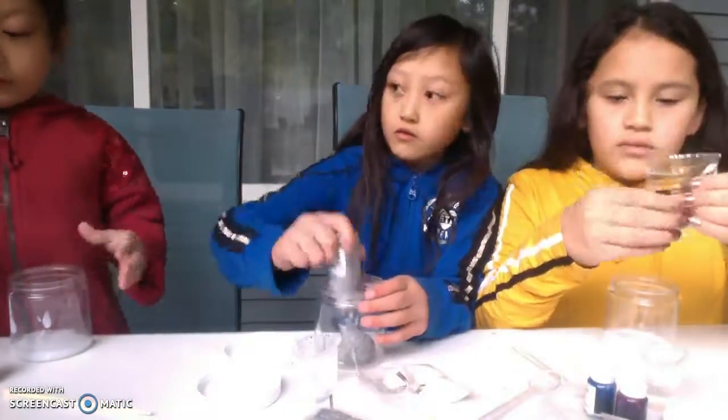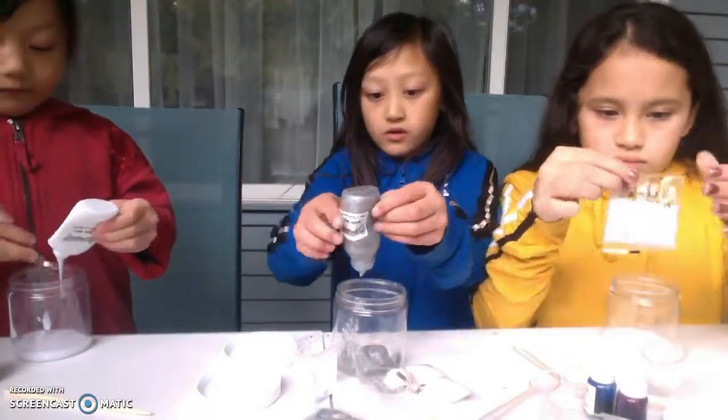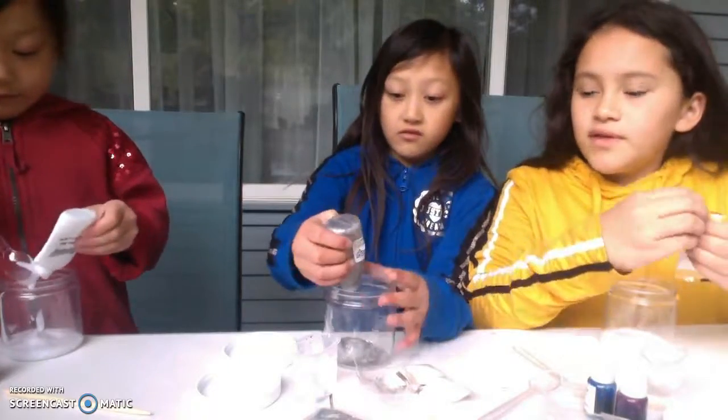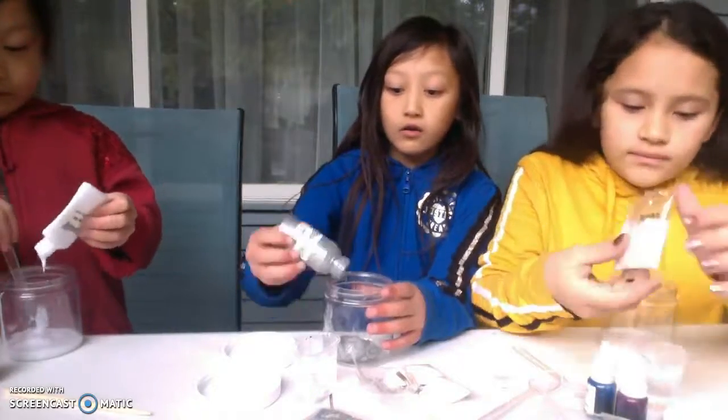Okay, put this. Oh, Lyra. Is it good already? No, you have to mix in the glue first. She doesn't have that, she just has glitter glue.